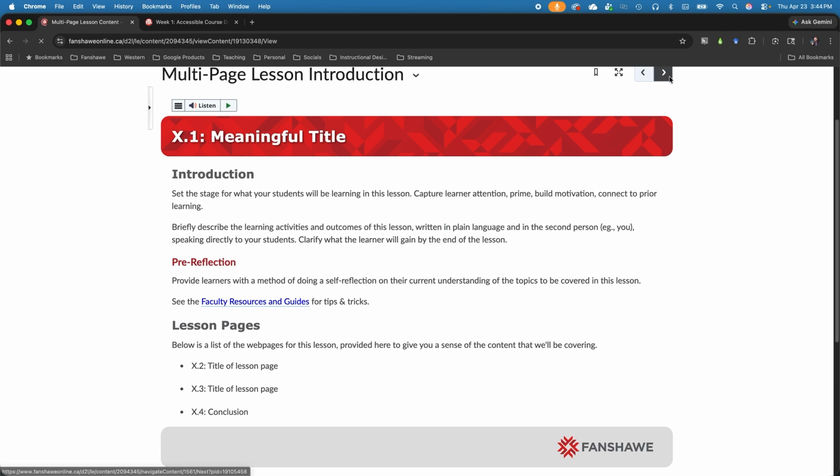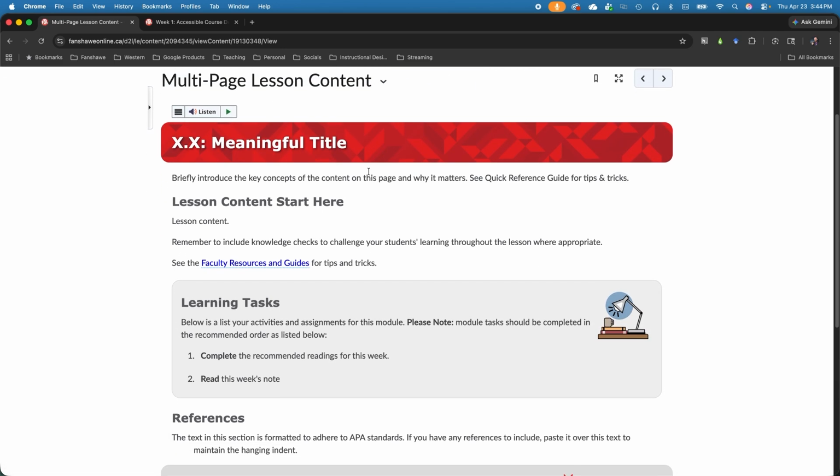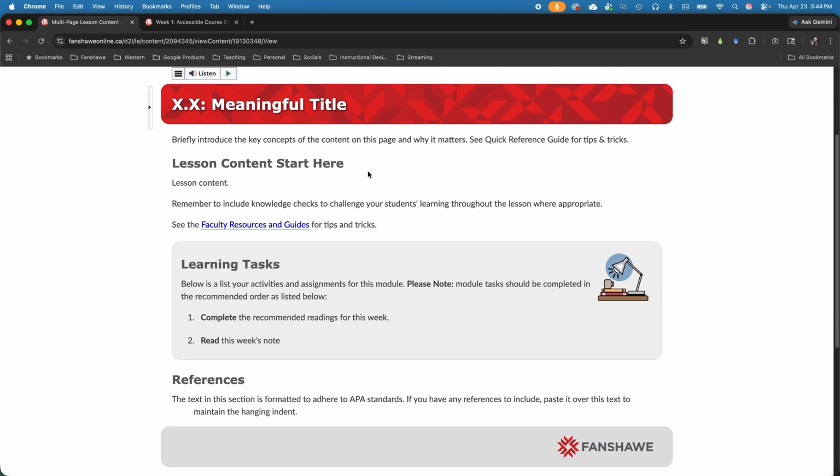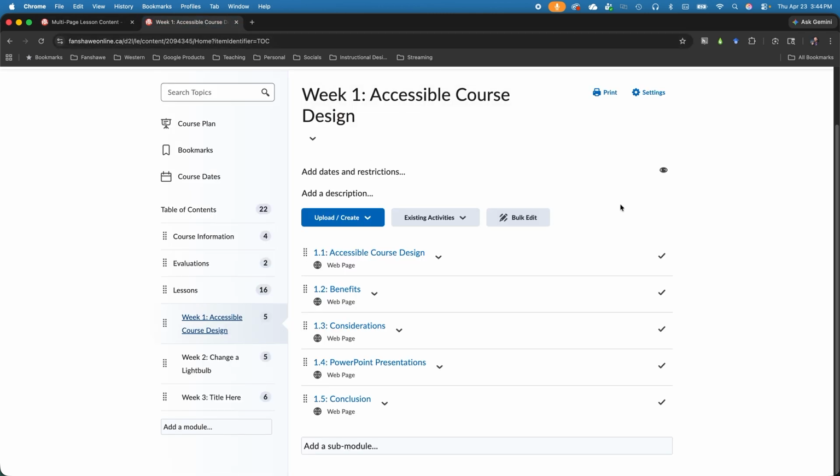The content page, then, is intended to be a delivery method for a single chunk of your lesson. You would include as many content pages in a single lesson as necessary to allow your students an opportunity to learn the material. Here's an example of a multi-page lesson that I've created that includes 3 content pages.